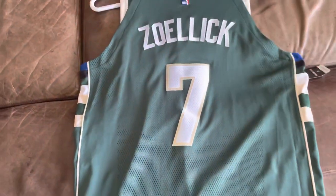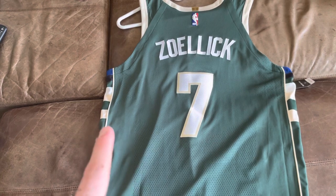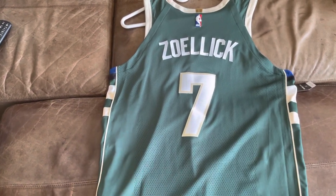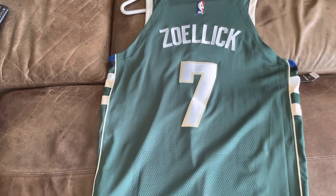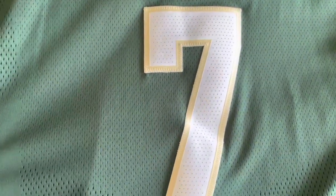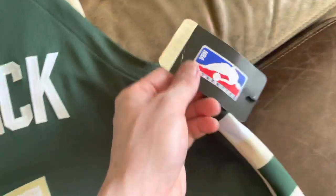Number seven on the back is my favorite number — single-stitched with perforations. We've also got the venting for when you sweat, which keeps you cooler on the court with the lighter material. One thing about the Aero Swift — they changed to Vapor Knit the next year, 2018-19, because jerseys were ripping so easily. The material was just too light, and Vapor Knit was a much stronger material for players to wear.